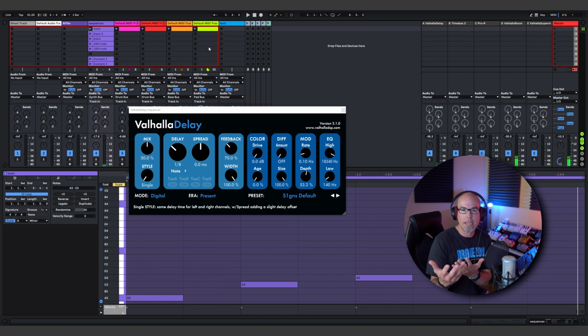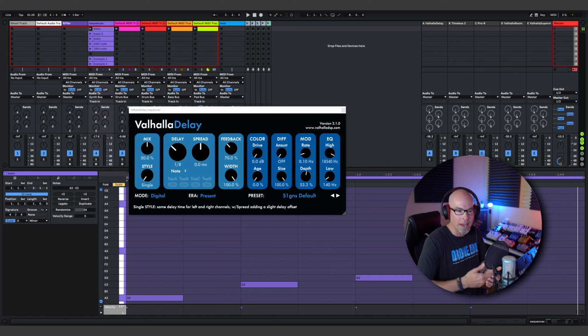Now, what if we take the dotted eighth note delay and we put that on top of our sequence? What is a dotted eighth note? Let's talk about that first. So basically a dotted eighth note is half a beat added to a quarter of a beat, right? So 1/2 plus 1/4 is equal to 3/4 of a whole beat. In plain language, that is like adding a little bit of rhythm to your actual delay signal. So you're adding that doom, do-doom, do-doom, do-doom. You're adding that to your sequence, right? And it's creating this sort of bouncy feel to it.